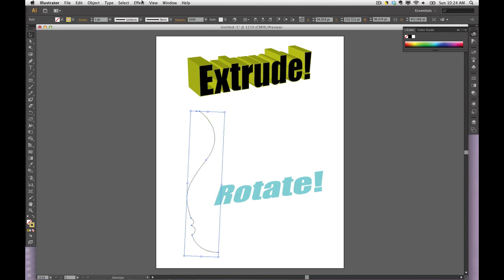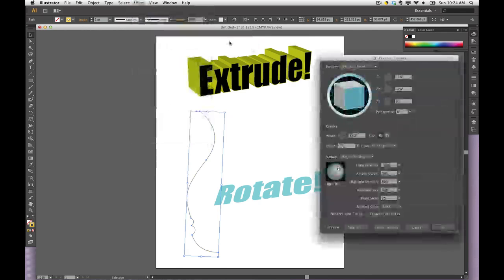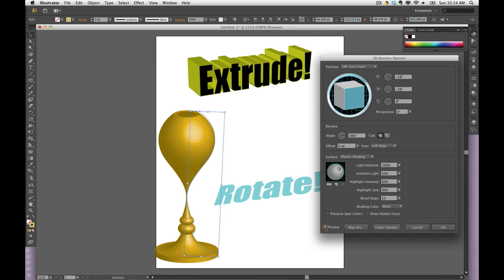And then we'll go under here to 3D, come down to revolve. Sometimes 3D programs call this lathe, depending on the program. By default, it'll close up on itself 360 degrees. And you'll see when you do this, you get kind of a cup looking thing. I made something that looks kind of like a, I don't know, a chalice or something like that. Now mine is a little skinny just because it's offsetting from this point, and it's offsetting 0 points.